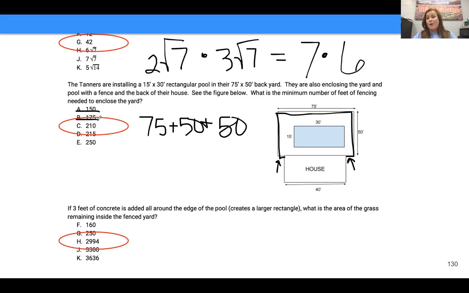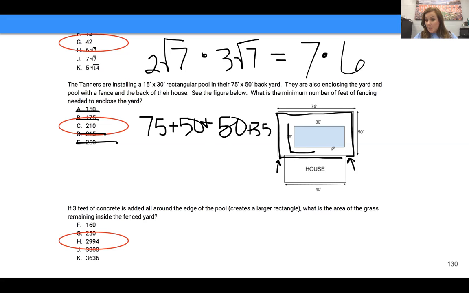Okay? And I know it's not going to be another 75, so I know it's not this. And I can probably guess it's not that. Honestly, I really could. But you can pretty much figure out, since the house here is 40, that from here to here is 40, so the remaining part is going to be plus 35, and that's how you get the 210.